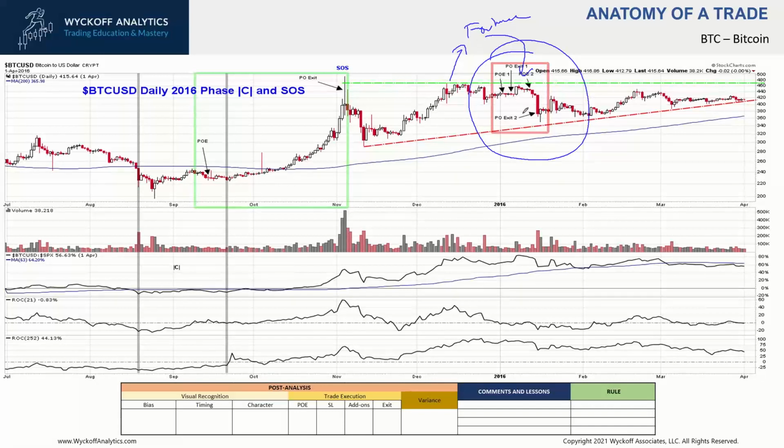Aaron, I was thinking a lot about this when I first saw your chart. And I was thinking, well, how would I play this? I mean, definitely here, that makes a lot of sense. But you also have to think that this trade is going to be somewhat limited. Why? Because of the sign of strength to the larger formation that we have had, and also because of this rally that shows actually some strength and some buying, and that is suggestive of the long-term continuation. So you're playing the reaction here that is somewhat limited, so you have to be extremely precise, and you were. So this is awesome.